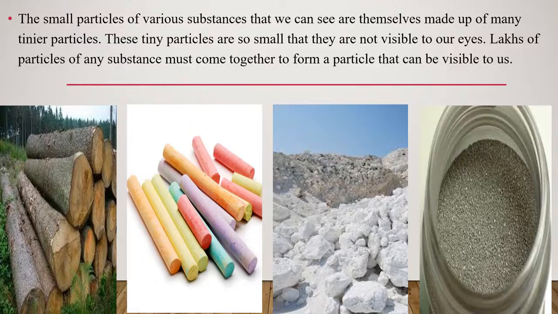So if you want to see a piece of wood, that means there are lakhs and millions of particles that have joined together to form that piece of wood. Same thing applies for a small piece of chalk also. Many lakhs of particles have come together so that this chalk is visible to you. ठीक है, एक छोटा सा चौक का पीस अगर हम लोग को दिख रहा है मतलब उसके अंदर बहुत सारे पार्टिकल्स हैं, तभी हम लोगों को वो सब्सटेंस दिखाई दे रहा है.